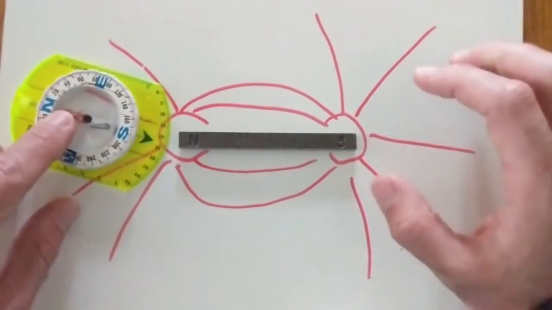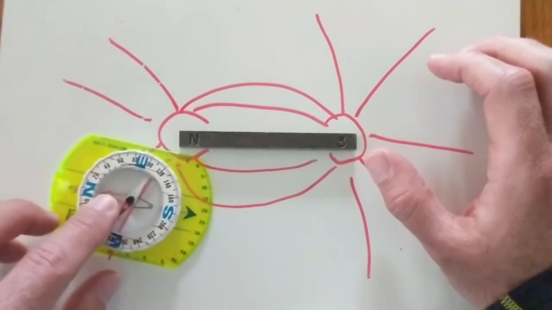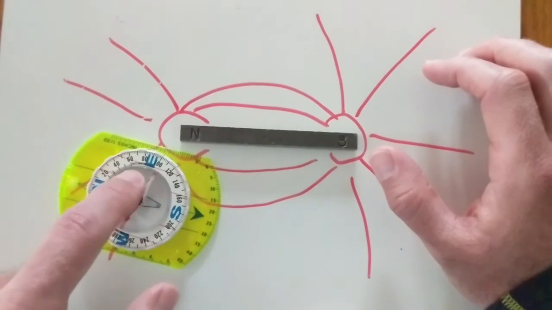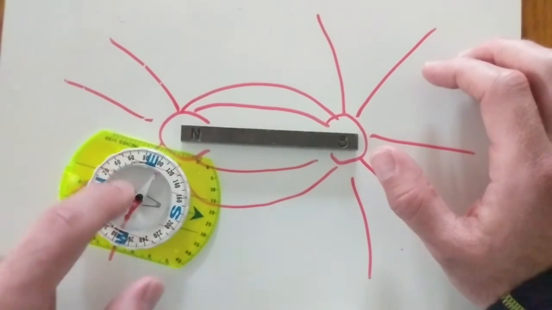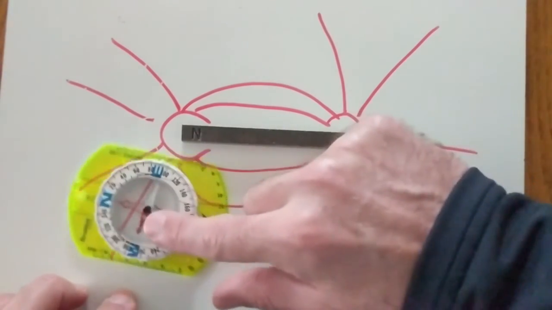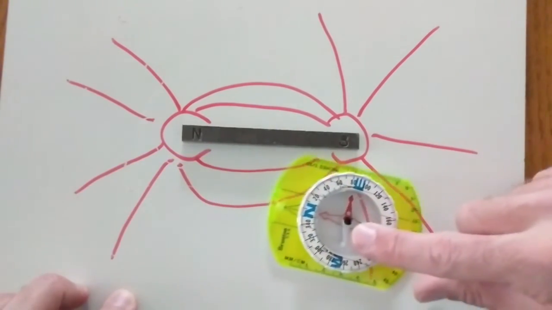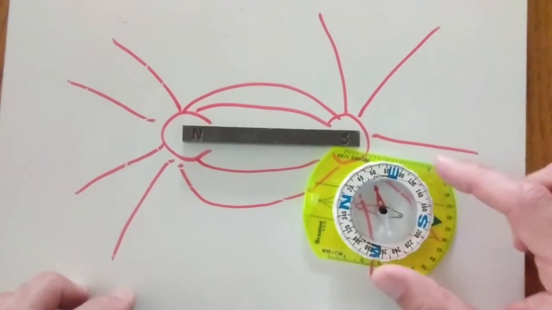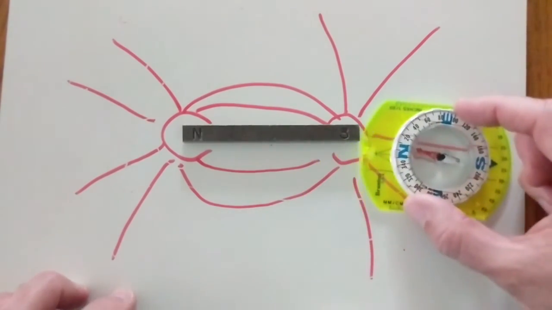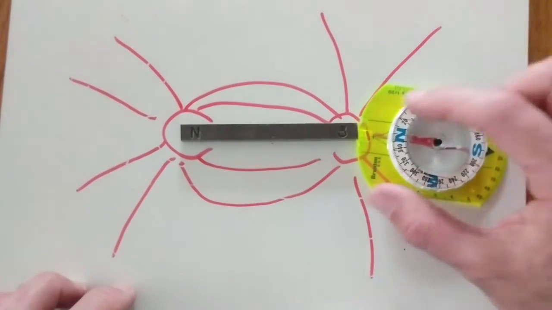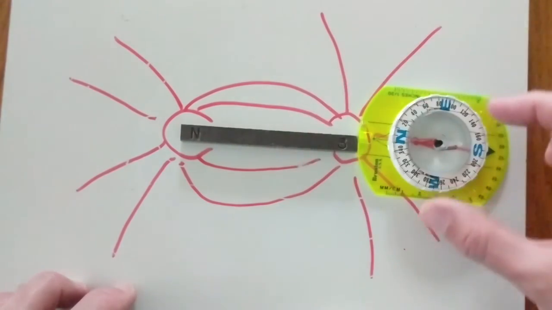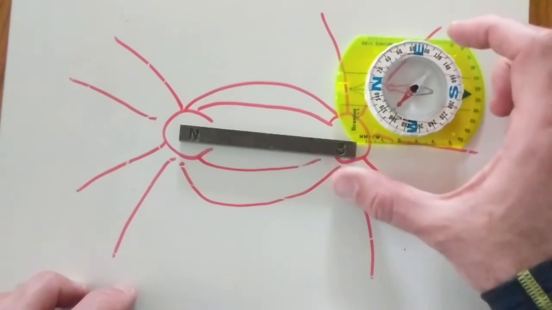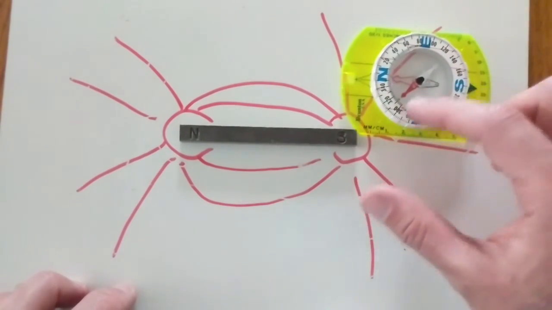All right, I bring this down here. So we have a north pole here, so that means this white part is the south pole of this magnet. If I flip this around, then you'll see the other part of the compass is attracted there. And it stays on the same lines that we saw before, all right? So this compass can help us map out the magnetic field and give us a general direction based off of these north poles, all right?